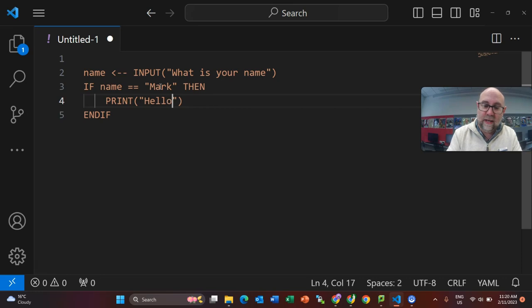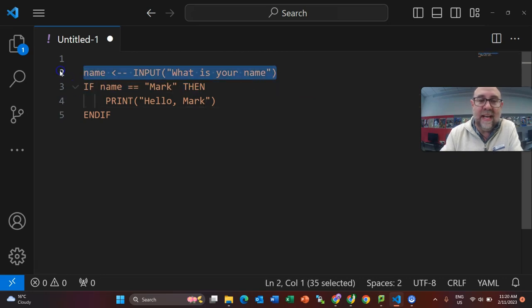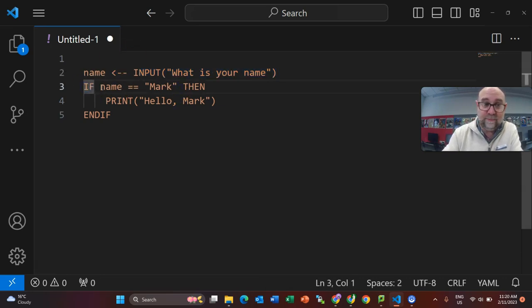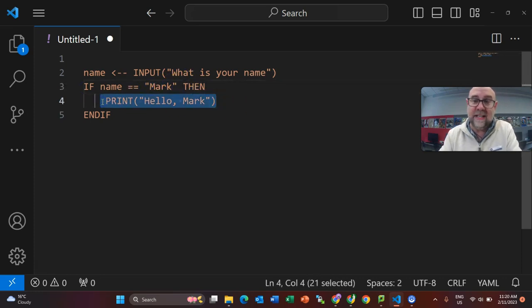So if I am reading this, let's maybe just stop talking for a second. So I know that the name comes from whatever the user types in. Well, let's assume they typed in Mark. So if that variable is the same as Mark, then I'm going to do that thing that's indented. And then the end of the if.